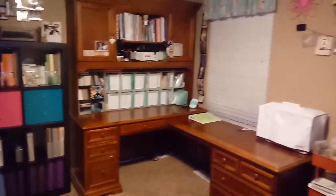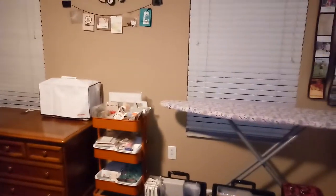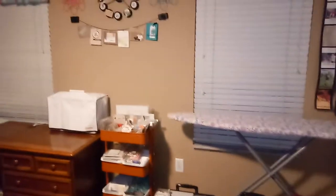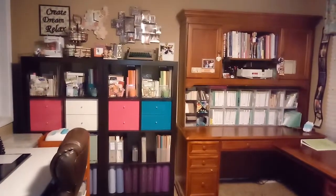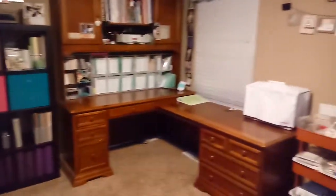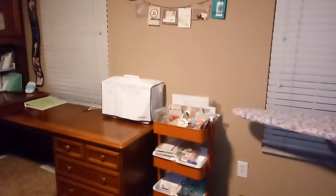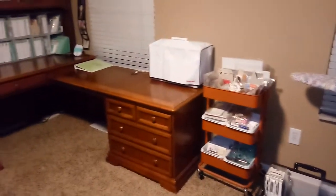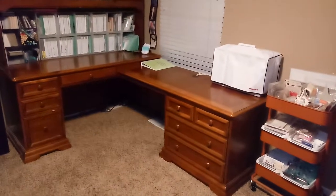This was just kind of one last look around the room. Packing will start in probably another week — sorting through stuff, deciding what to keep. This has been a very functional space. The people who bought our place are excited; it's probably going to be an office for them, and it works so well with the built-in shelves. So join me on this journey as I transition to a new space — I look forward to showing you the organization side of it.